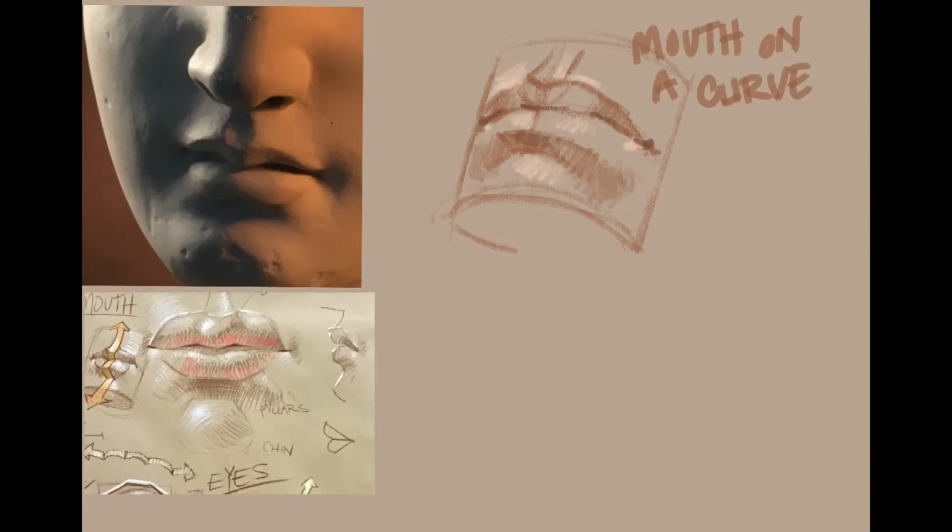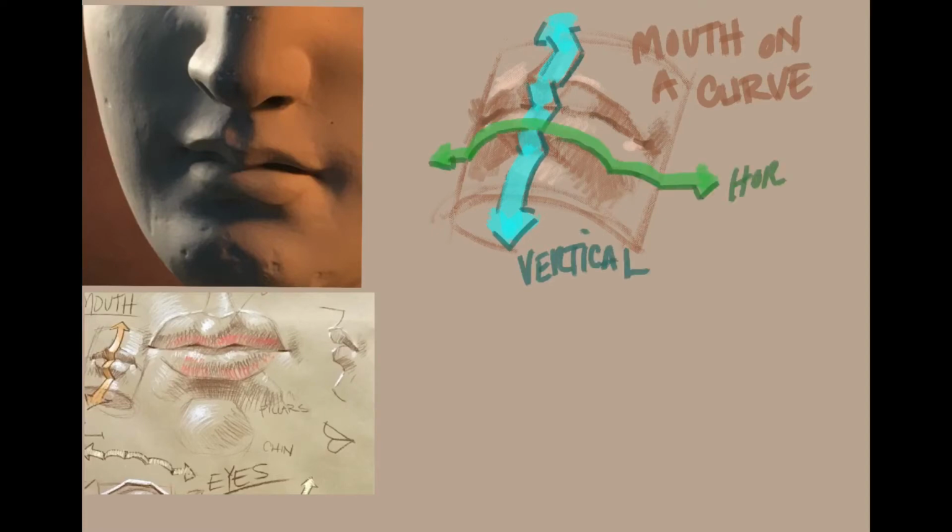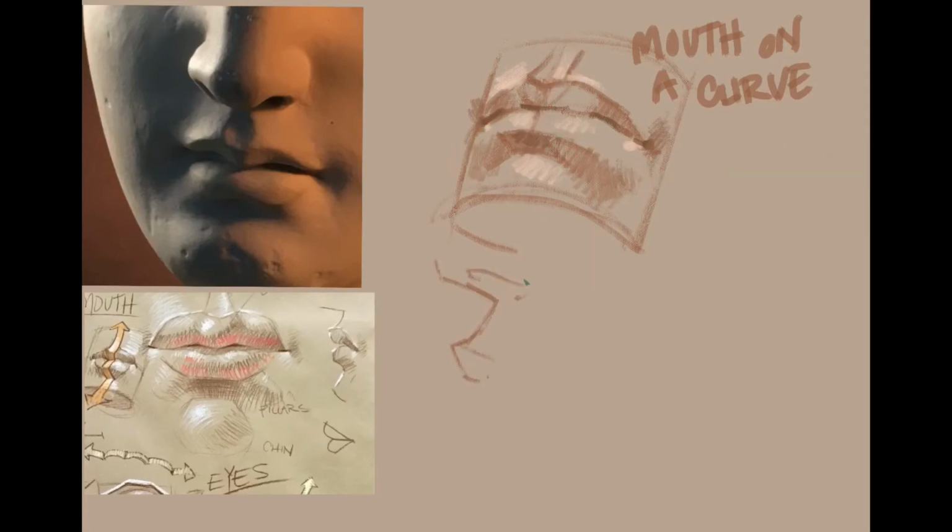I think a lot of people will end up trying to draw the mouth fairly flat, but the front of the mouth is way farther forward. So we look at the vertical versus the horizontal of how this stretches across. It's very different. The corners of your mouth are farther back on your face.